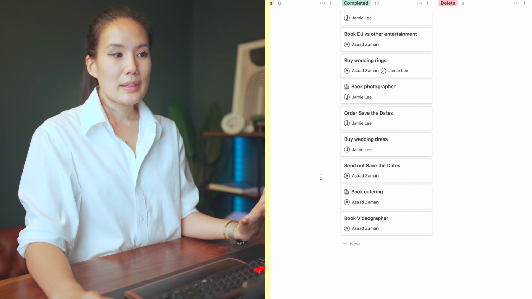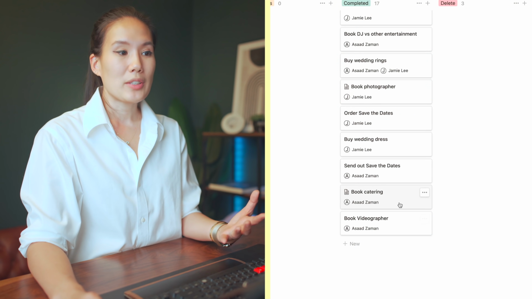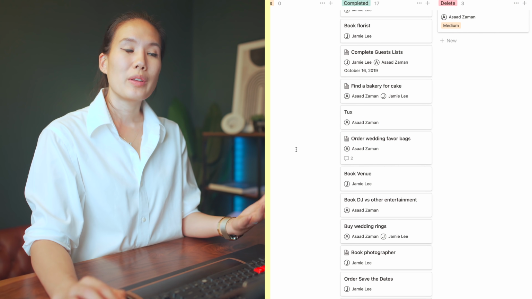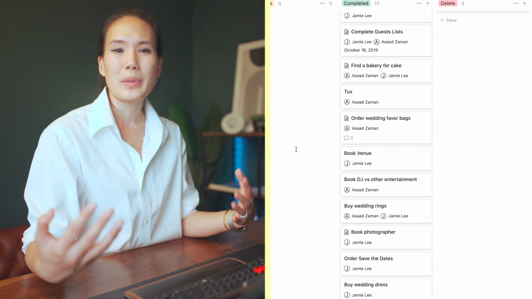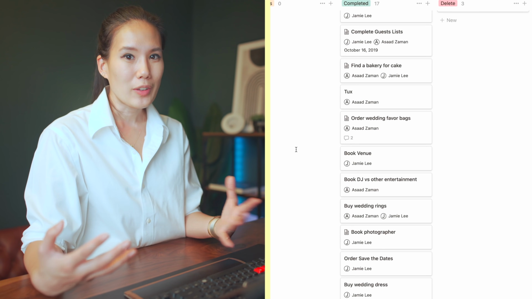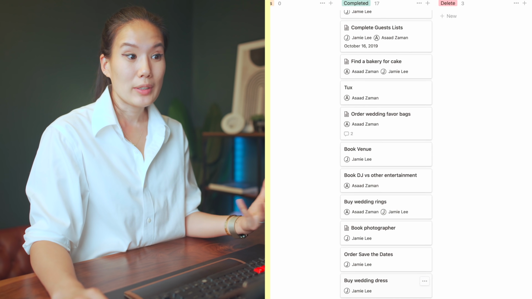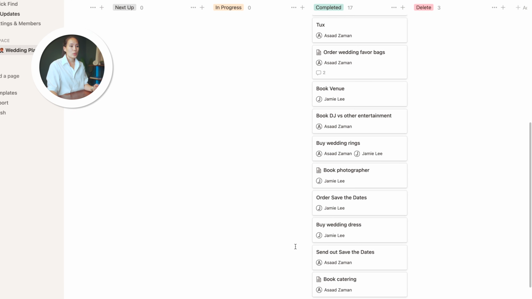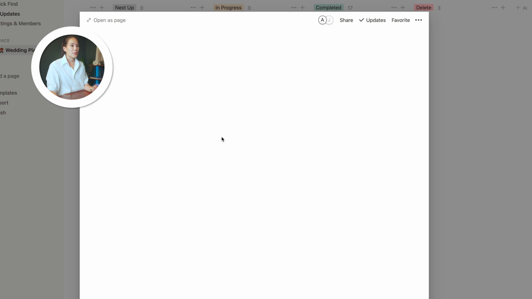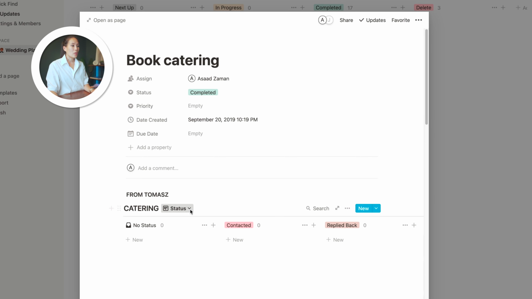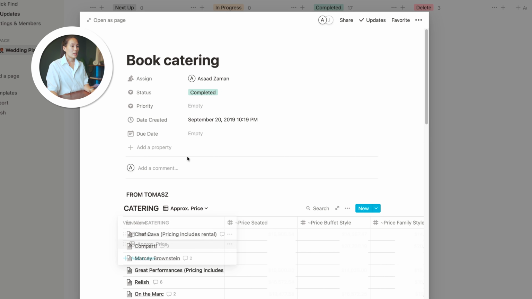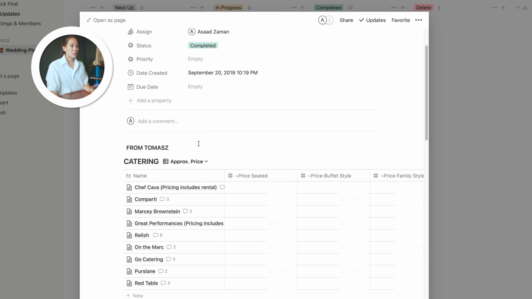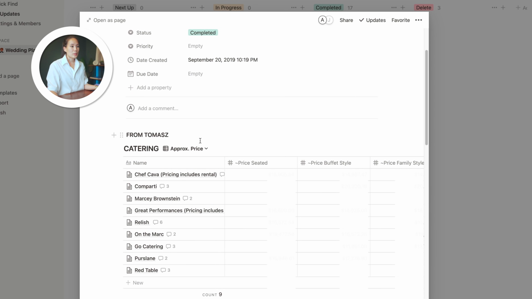So each one of these tasks are customizable. So you might want to have more information on some of these bigger ticket items like booking your venue or booking your caterer. So if you go to book catering, you can have all the information in one place. So for example, here I have all the pricing from different catering companies by seated dinner versus buffet style dinner versus family style dinner.